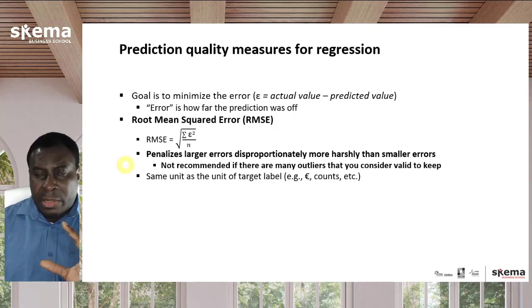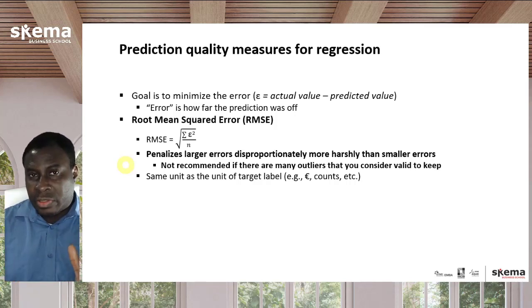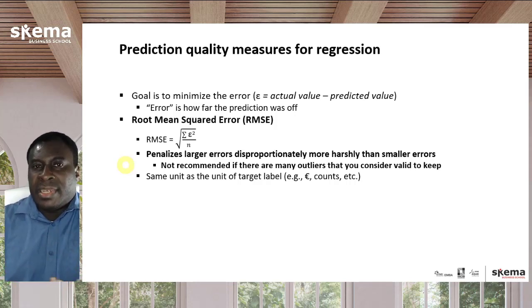A lot of the time this makes sense, but one case where it is probably not the best to use is where you have a lot of outliers. When you decide that you're not going to remove those outliers, because they mean something that you want to retain in your data set, then the RMSE penalizes outliers very steeply and might inflate the true indication of how accurately the majority of your data points were predicted.